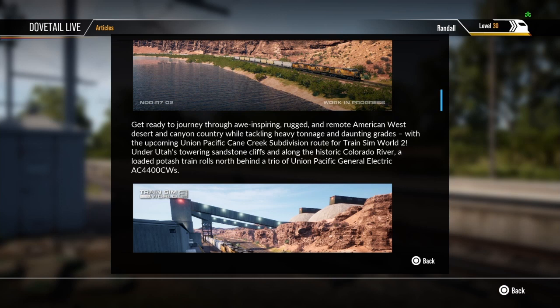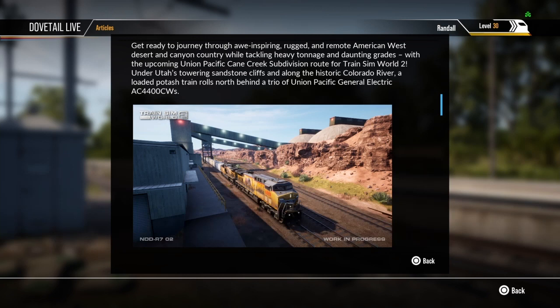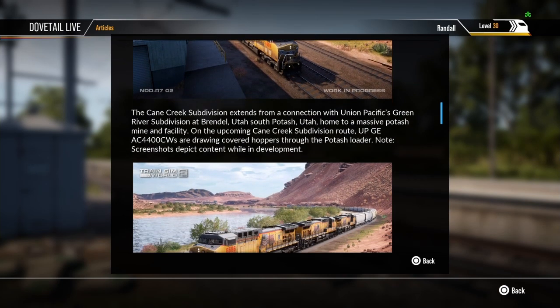I'm sorry. So it goes along the cliffs, along the Colorado River. Loaded potash train rolls north behind a trio of Union Pacific General Electric AC44CWs. So this is what they look like, and they'll show more in just a second. These screenshots are really good, and I can't wait to buy this game. This game is going to be really fun.